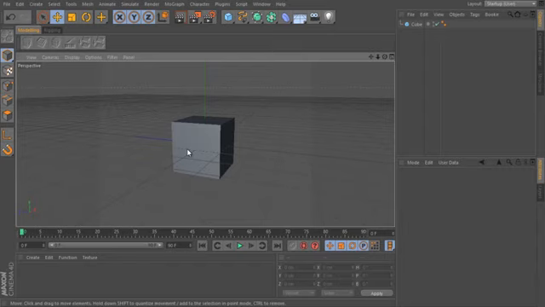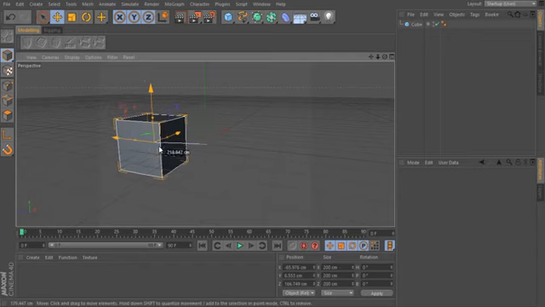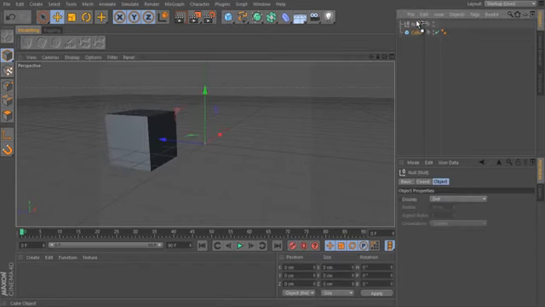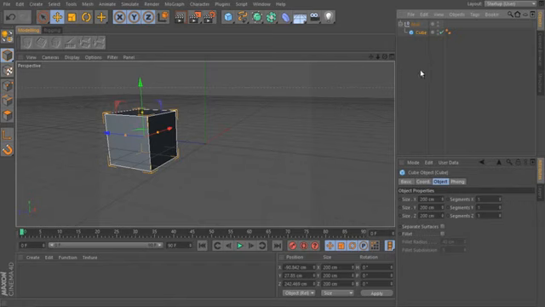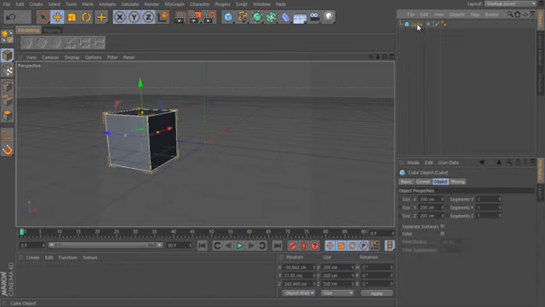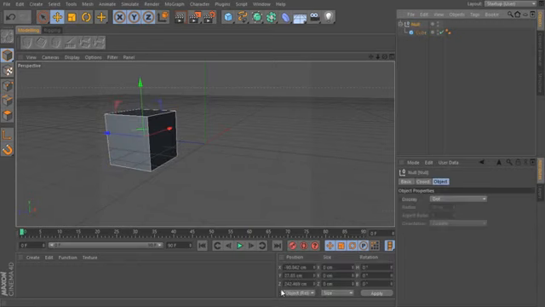Now what a lot of people would do is, say I had this here, all they do is create a null, drag it into the null, so that then for the cube, in its relative position, the cube in its relative position, if I put it inside a null, would be 0, 0, 0, and this null would take the global coordinates.